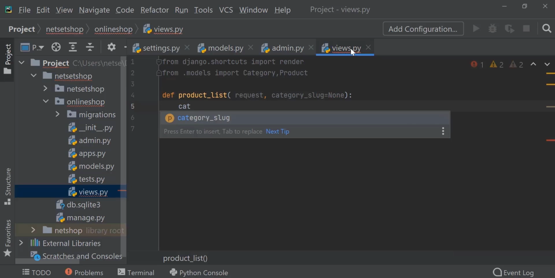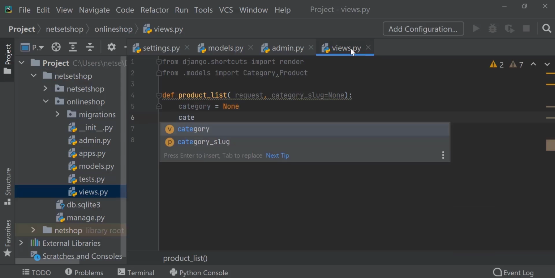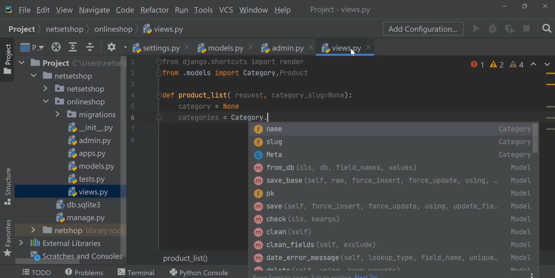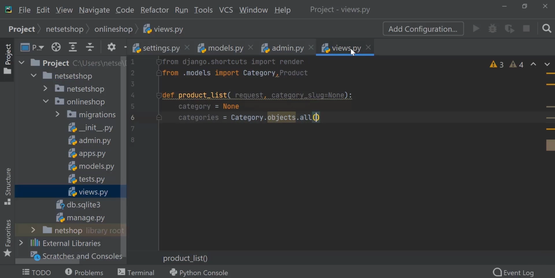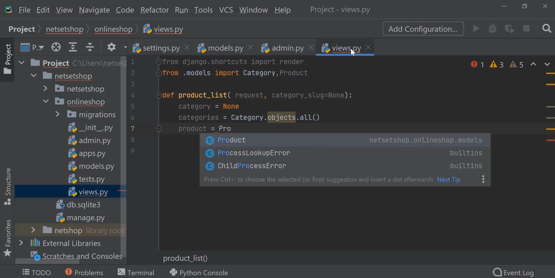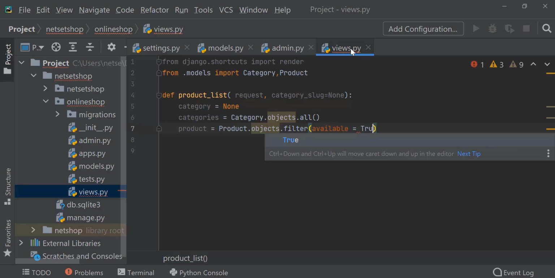Initially we'll define category to None and categories with Category.objects.all(). Same with product, we'll give Product.objects.filter(available=True).